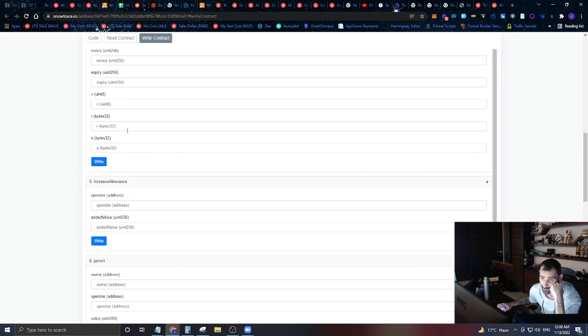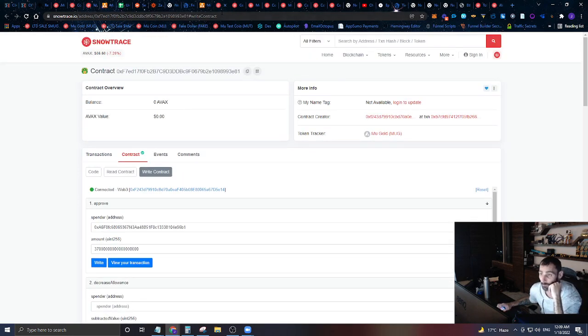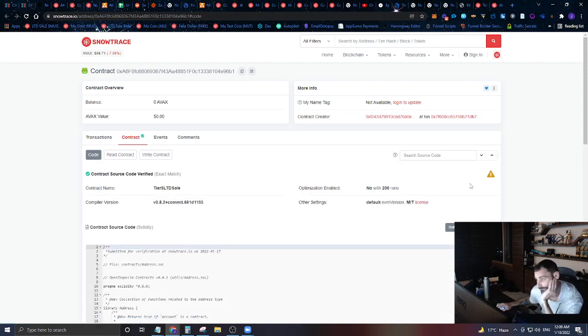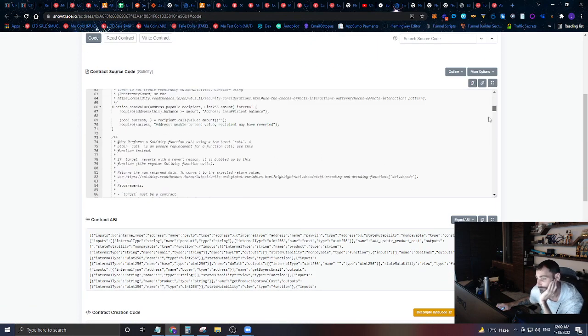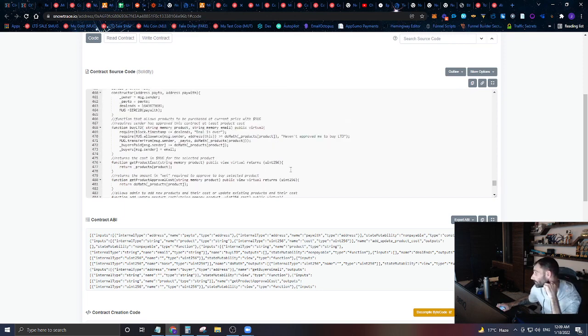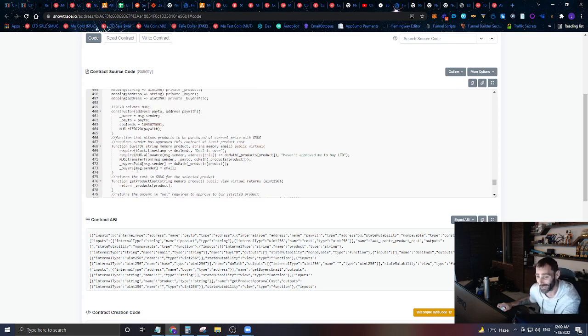Okay? And we can actually go in and look in the code. That's one of the beauties of blockchain. We can always look at the code and see what it's doing, especially if the code's been verified. Now, not every smart contract has verified code that you can look at.